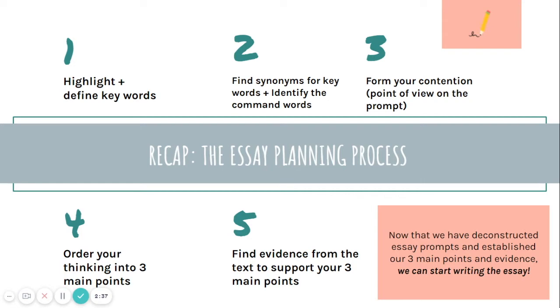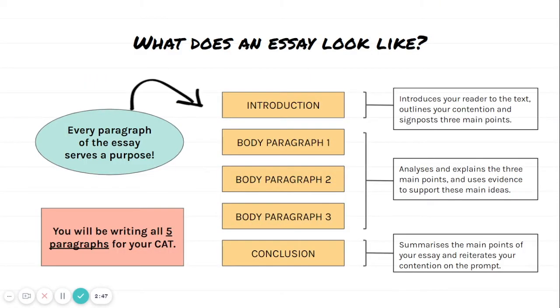So now that we've learnt about how to deconstruct and plan essay topics, and we've established 3 main ideas and evidence, we can actually start writing the essay. And we're going to begin today with the introduction. But just as a bit of a recap, a text response essay has 5 paragraphs. So in 2 weeks' time, you're going to be writing all 5 of these paragraphs, and each paragraph of a text response essay serves a specific purpose.